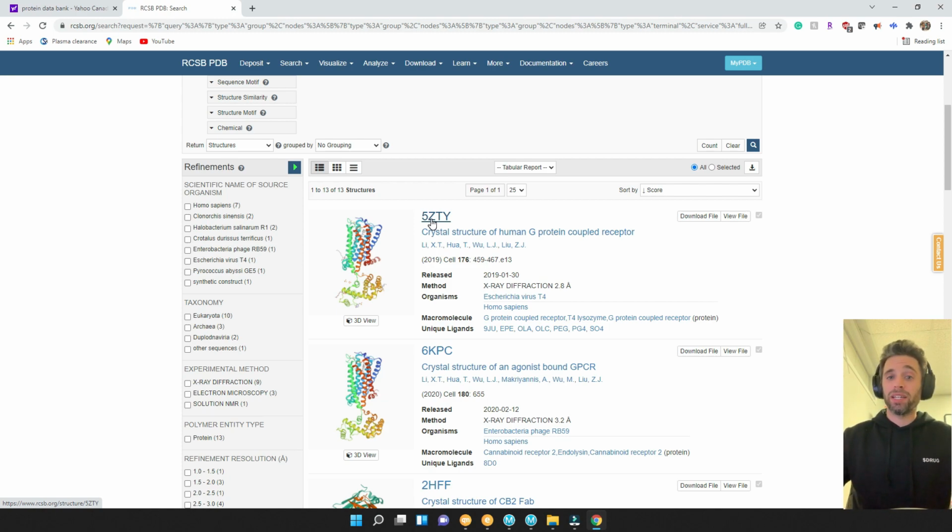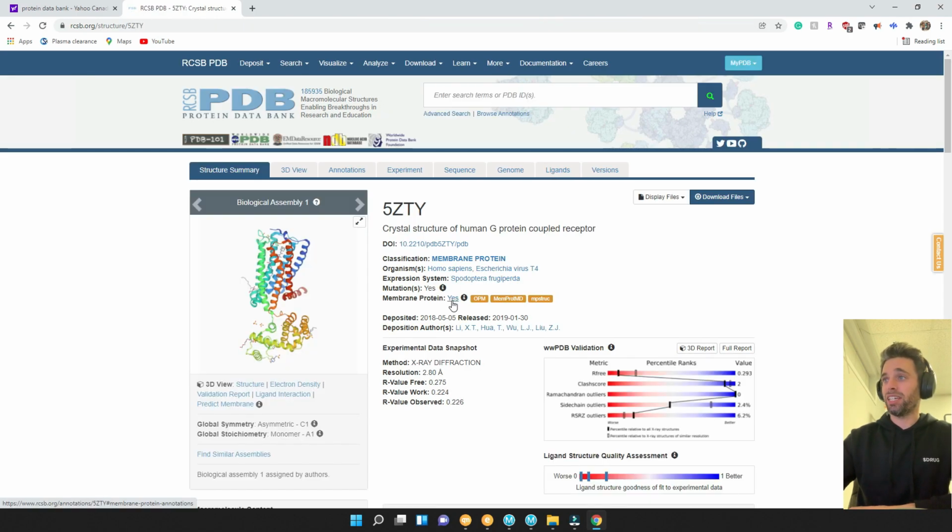I want to develop a cannabinoid type 2 receptor agonist, not an antagonist. So the watered-down version is a drug that turns on the receptor, versus a drug that turns off the receptor, which is an antagonist. Sometimes in the structure description, it'll say whether or not the structure is an agonist or an antagonist. If it does not say, you can click this link.